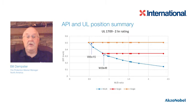So with a W10 by 49 steel section, for steel sizes greater than that, or a W/D ratio greater than W10 by 49, you could have greater thickness on there, which is really overprotection. You've got too much on there for a 2-hour rating. You could actually have the thickness equivalent to 2.5, 3, or 4 hours. What you're really setting yourself up for, using a single DFT approach, is risking steel sizes smaller than a W10 by 49 having insufficient fire protection, and you're looking at an overspend. You're putting on too much material, way too much material in some instances, simply because you wanted to use a single thickness approach based on a single piece of steel, a W10 by 49.